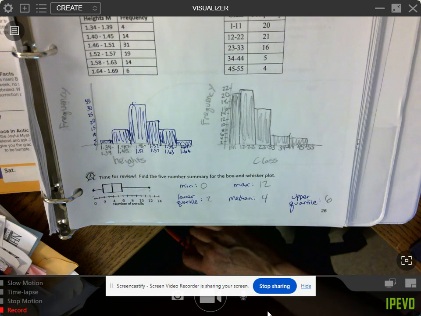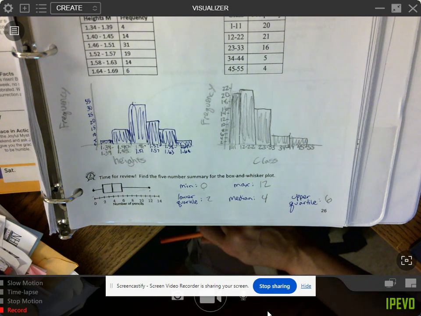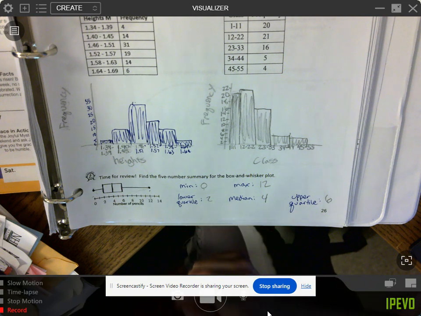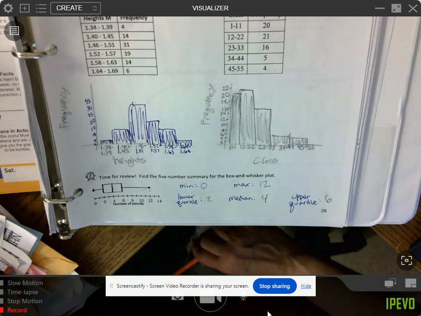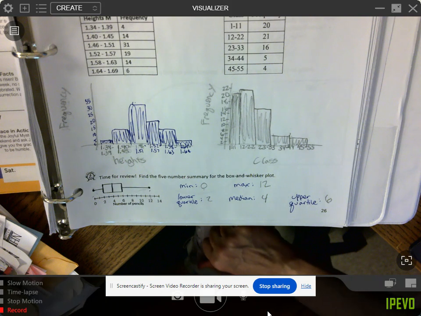Just a reminder, Monday, I have a student council meeting until 2:30. Mrs. Gregory has said people can get other work done in her room until I'm done with student council, and then at 2:30, I can have a review session so we can go over all of these different graphs to get ready for our test. Practice test is Tuesday, real test is Wednesday. I can't do a review session Tuesday because that's staff meeting day.